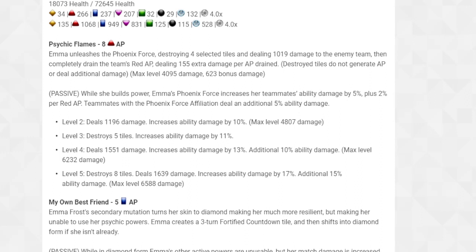Simple. You can hit for AoE late game, or you know you're going to have 30 AP late game. Come on now. So level 3, destroy 5 tiles, increase ability damage by 11%. Colossus already deals enough damage at champ for 6 AP. He's going to be dealing 11% more, right? Level 4 deals 1,551 damage. Increases ability by 13%. Additional 10% ability damage.